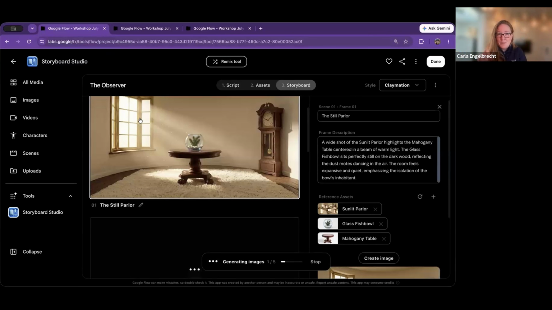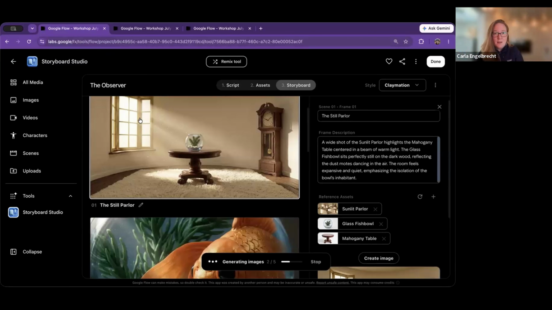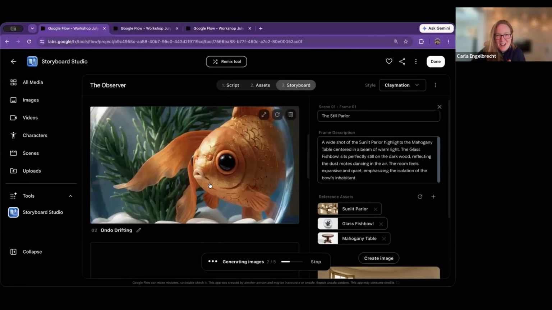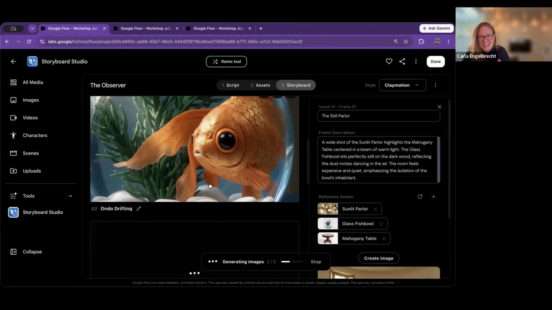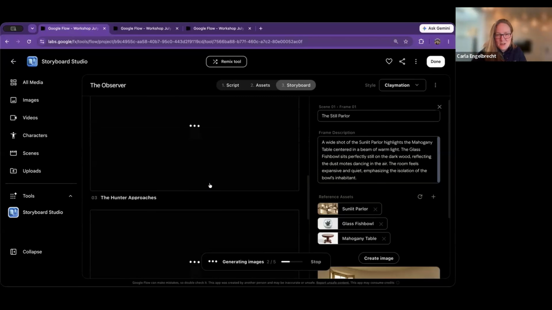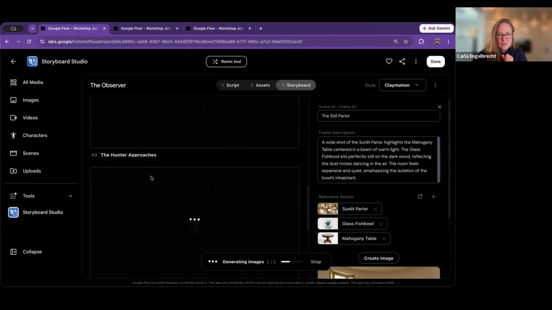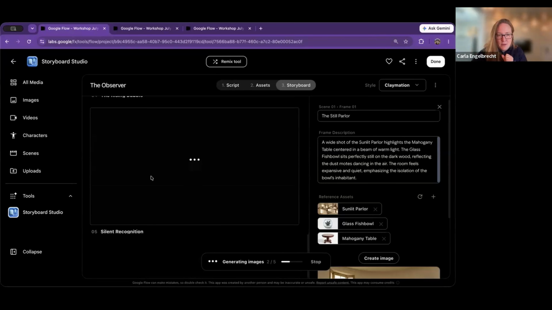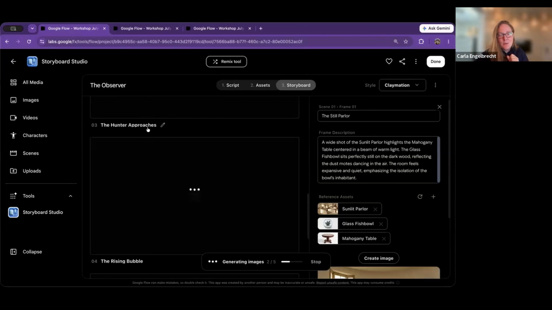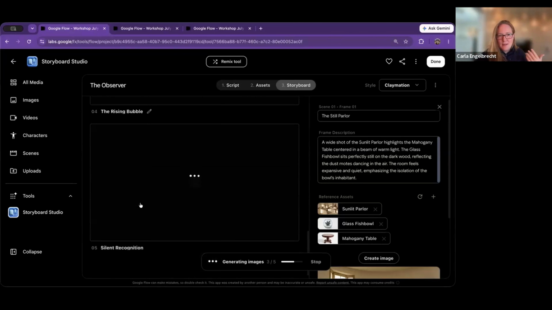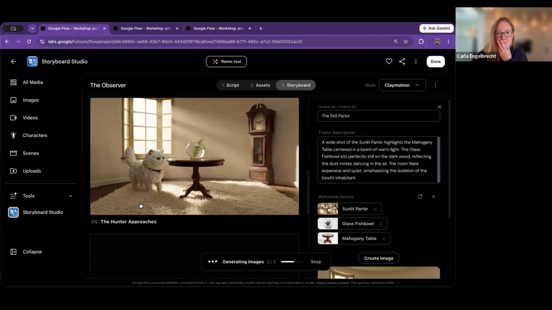Still not like one prompt, boom. You could change this to be like, just go, here's the thing, and let it crank stuff out for you. I think we've seen enough to know the poor goldfish does not fit in that bowl. Oh, I love this. This is so funny to me. The hunter approaches the rising bubble. I was realizing with the cat approaching and the rising bubble, that could totally imply that the fish died, and it's just the remnants of it. So at least we have the happy ending of the two of them together.